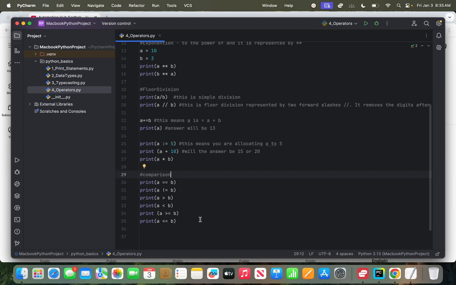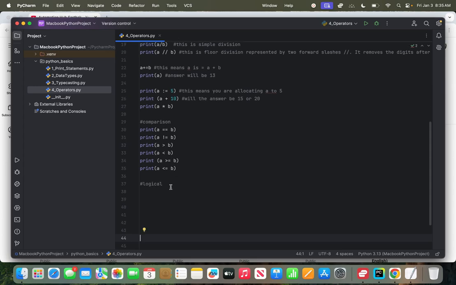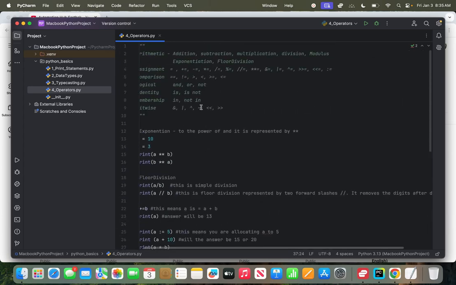Now we will do logical. Okay, so logical, there are 3: and, or, not. I've already explained these 3: and, or, not.